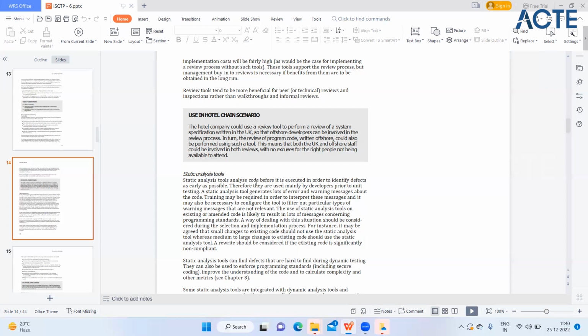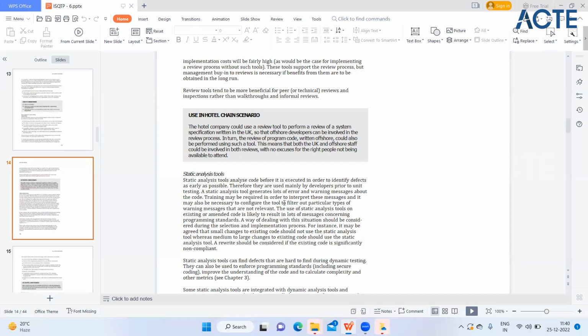So what kind of tools can we use here, or what is the main use of a static analysis tool? They are used mainly by developers prior to unit testing. A static analysis tool generates lots of error and warning messages about the code.